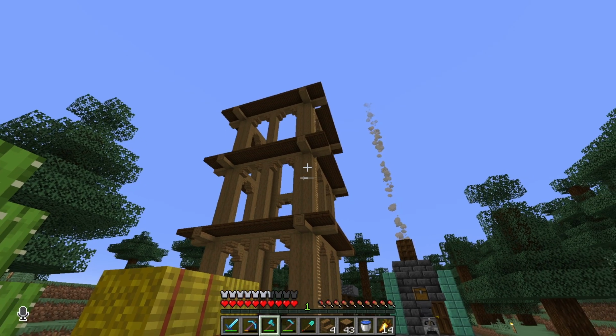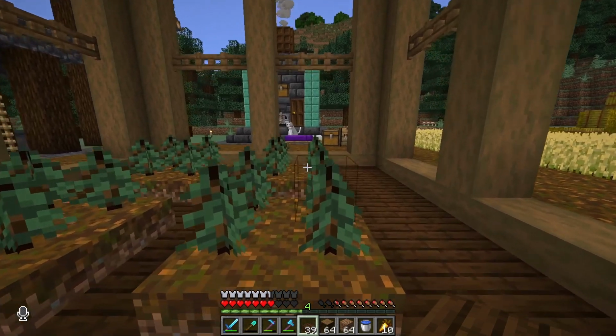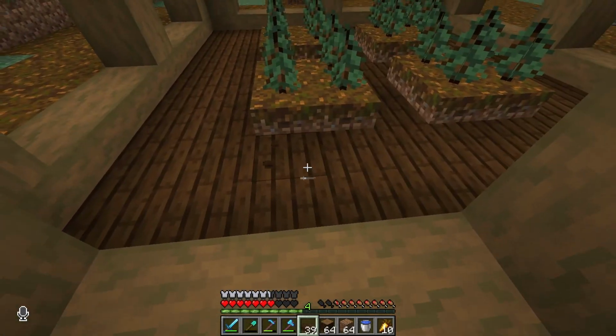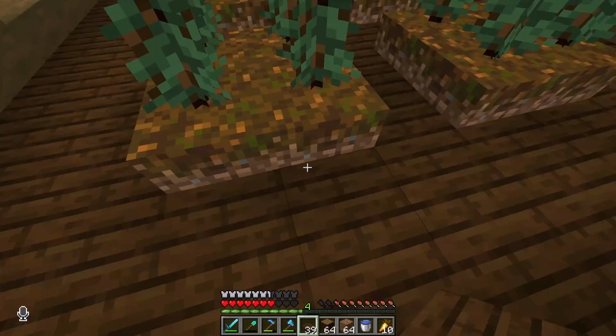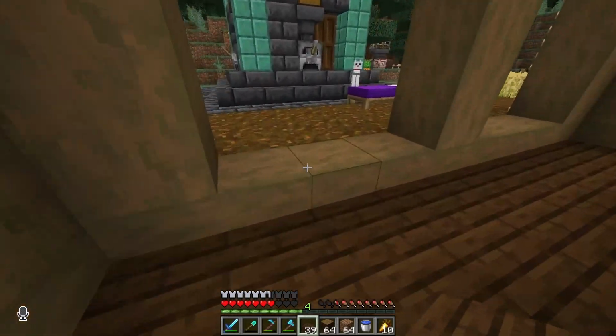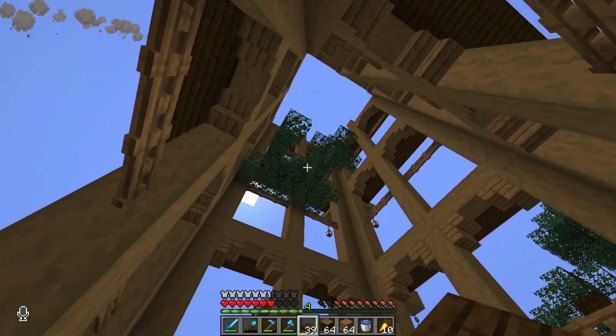Yeah, I might hang some lanterns from the corners there. That would look really nice, too. And I think a final touch is just replacing all of the podzol here around these little platforms for the trees to grow with some dark oak slabs. I think it makes it a nice little step down into the tree growing unit here.